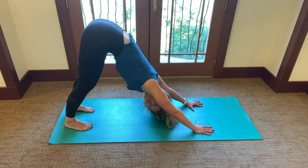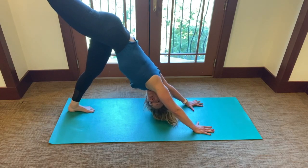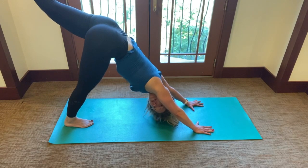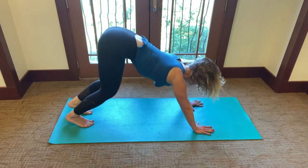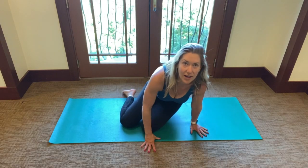And then come out of this whenever you need to. It's a really great stretch for the low back. If you want, you can try to lift one leg up and the other. Just stretching the legs. We're gonna come on down. Good. And we're just gonna do a little stretch.